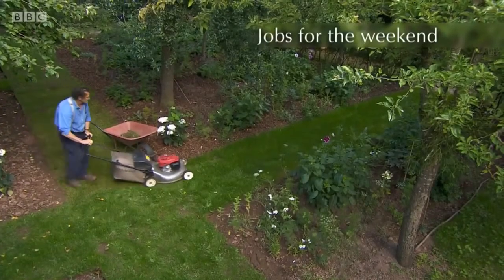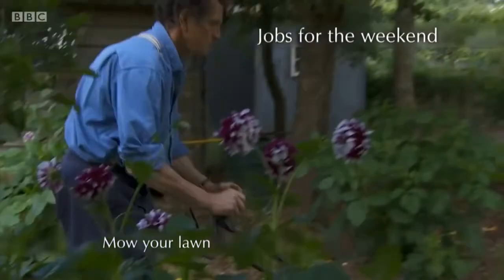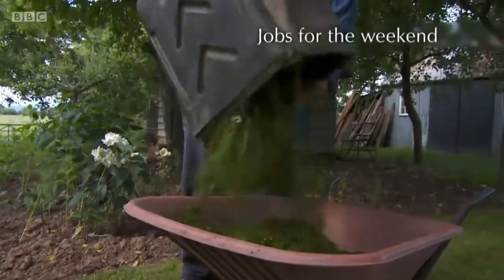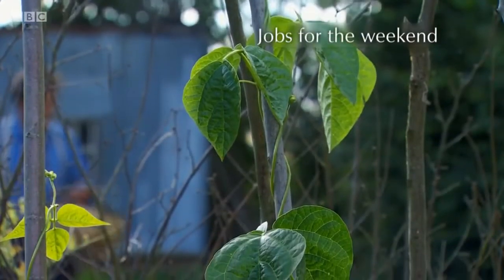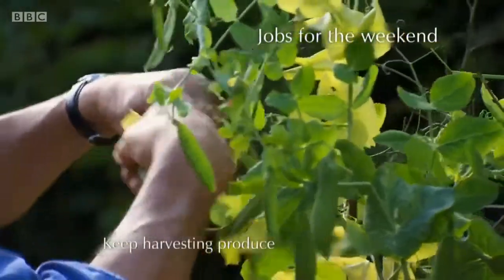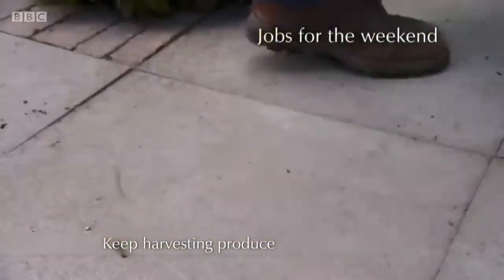It's a good idea to cut the grass before going on holiday, but don't be tempted to cut it extra short. If it's very wet, then it's going to grow anyway, but if it's very dry, cutting it short will do damage. So just mow it at its normal length. Whilst you're away, your veg plot or allotment will be producing food like mad, and it seems a shame to waste it. So if you've got time, harvest as much as you can and process it to store, and if not, give it away so somebody else can enjoy it and it doesn't go to waste.